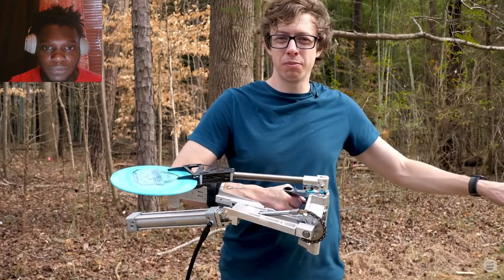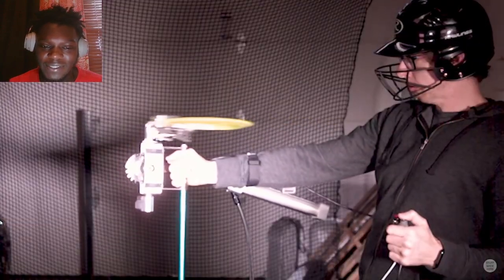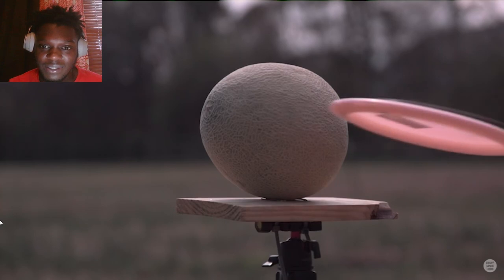And before everyone accuses me of cheating, I want to point out that this disc is regulation. It does have this minor issue that it'll break your arm. And that would hurt. A 100 mile per hour frisbee going past your face. So naturally, we have to see how bad it would be if you got hit.